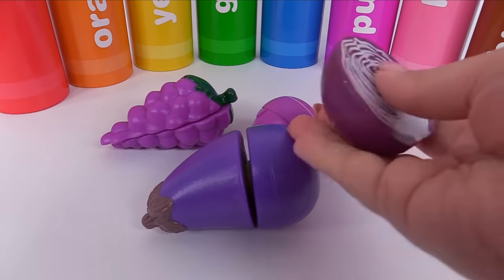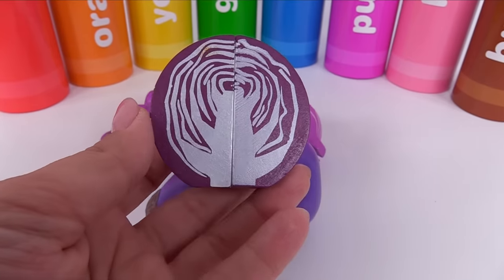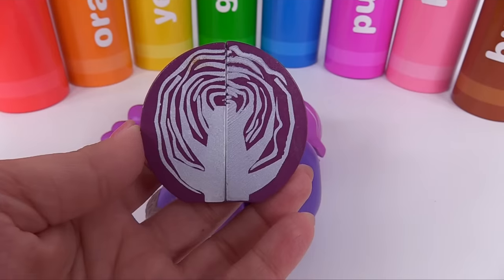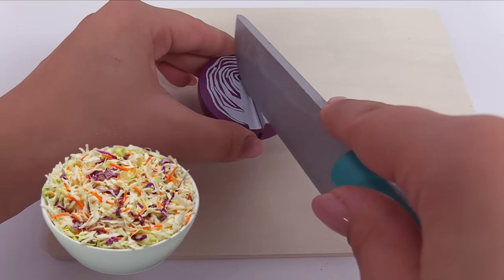Here's a vegetable. It's a purple cabbage. Cabbage also comes in a green color. The darker purple color of this cabbage means that it's full of antioxidants. That means it's full of healthy vitamins. Cabbage can be used in coleslaw.